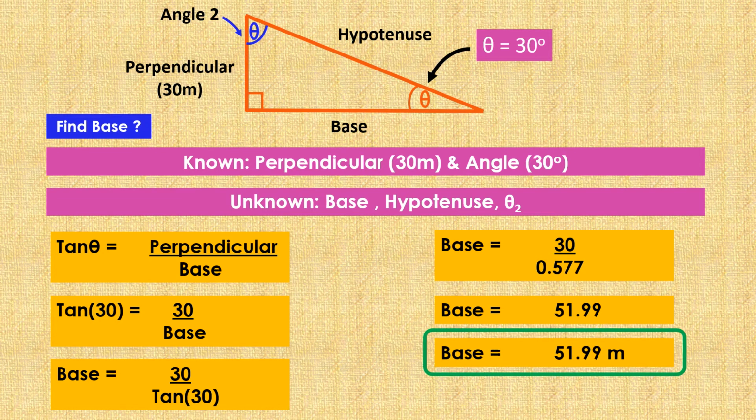So that's how you start solving a right-angled triangle, by identifying what is known and what is unknown. And depending upon the knowns and unknowns, you select the trigonometric function that has the knowns and unknowns. And once you start solving a right-angled triangle, then you move on to the next trigonometric function to solve the rest of the triangle or to calculate the other side and the other angle.